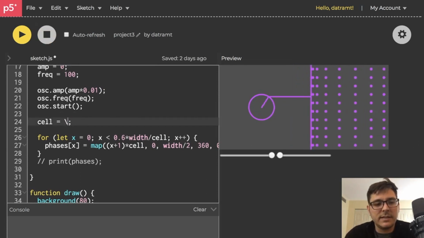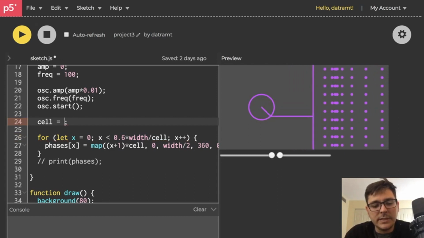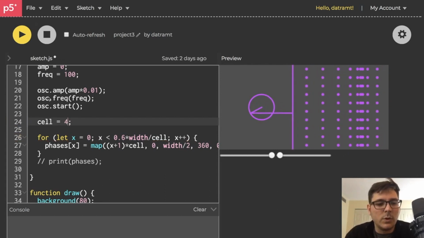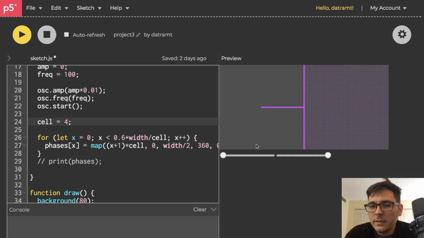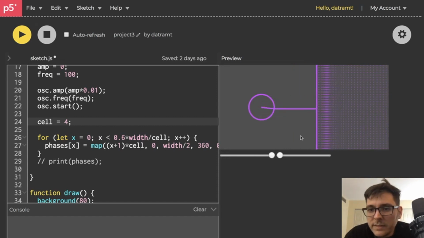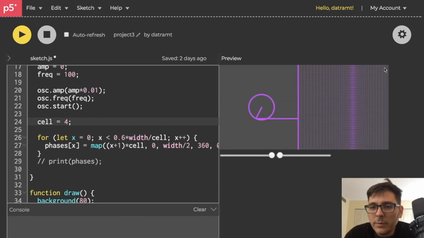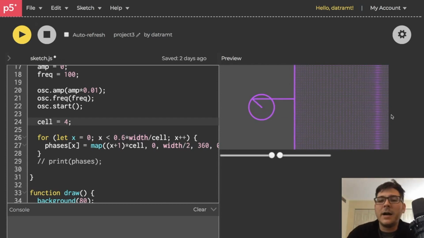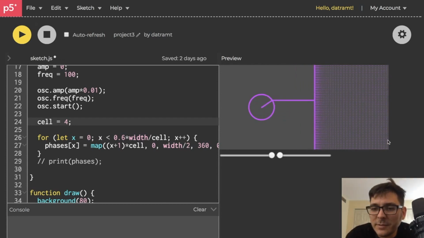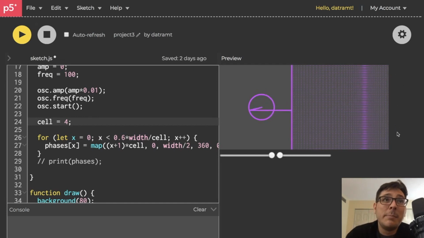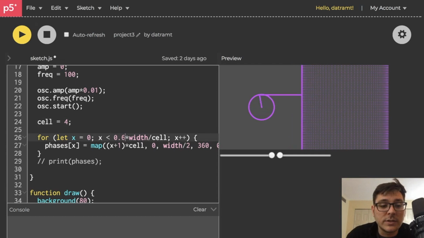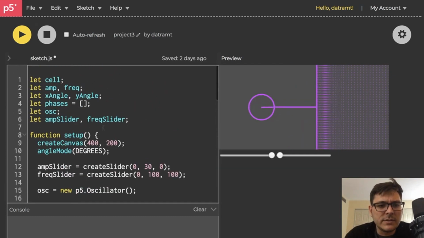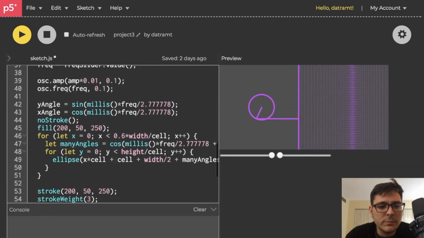But you might choose to do some ridiculous settings, like instead of having our cell be 20, what if it's 4? Let's see what that looks like. Yeah, ooh, that looks kind of cool. Oh, yeah, it's playing. Go down here. High frequencies. Okay. We did enough. I was hoping that we would see that there was a little bit of space over here where columns weren't generating, but 0.6 seems to work just fine. Let's go back to 0.5 just to show what I was hoping we would see.